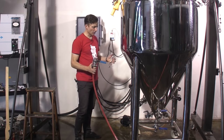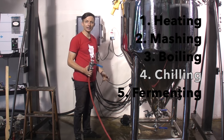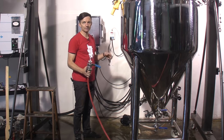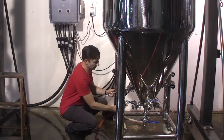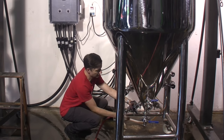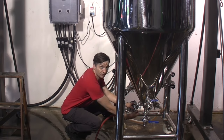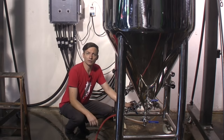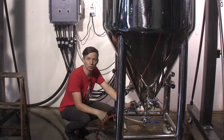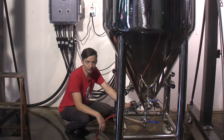We're connecting our chilling water — we're using municipal water here — into the jacket inlet port. Remember that you need to keep the water pressure below 7 psi so you need to have a regulator on your line. We're going to connect the inlet port of the jacket to the hose and the outlet port will run to the drain. For the first bit of the chilling you can recover the first 500 liters to use for your next batch if you have a waiting vessel, or put it into a hot liquor tank for hot water storage, or dump it.